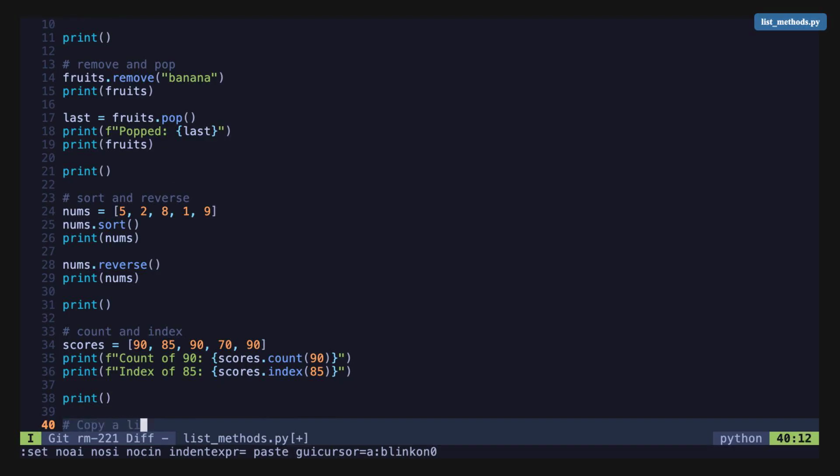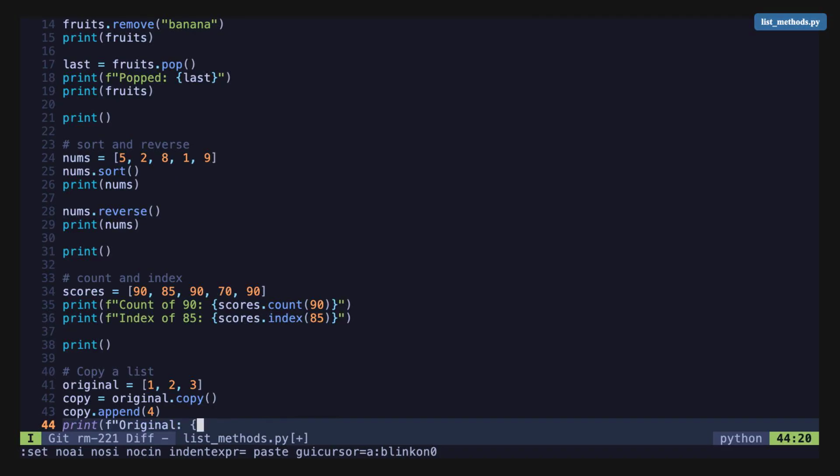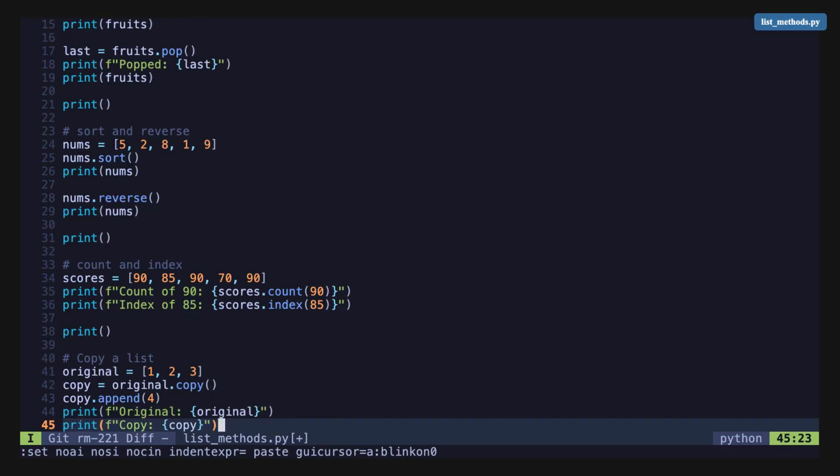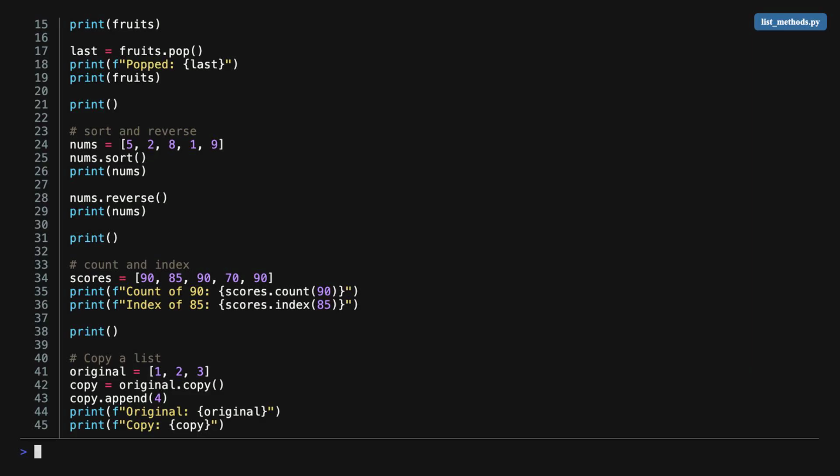Index finds where a value first occurs. Copy creates an independent duplicate. Let us review and run the methods demo.